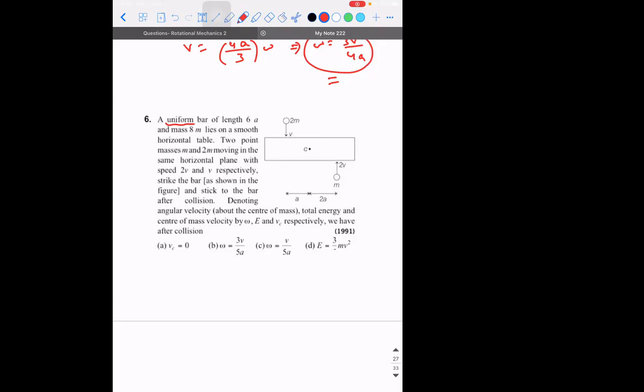So let's try to understand this, okay? This question is again similar to which problem that we did today. It's similar to the second problem, right? Yeah. Now, the only difference between the second problem and this one is, in the second problem, they use the word impulse. Here, what are they using?